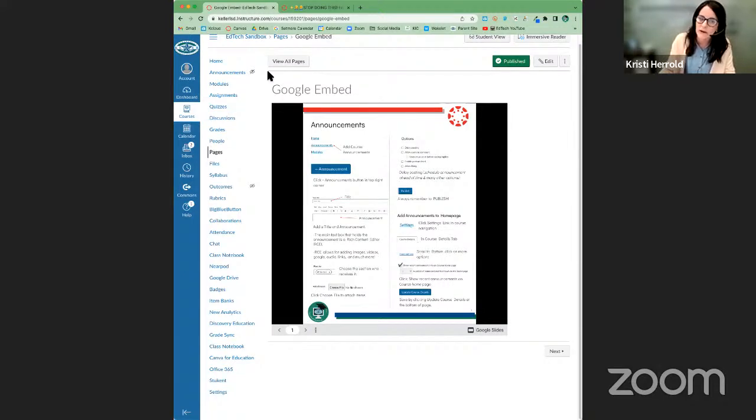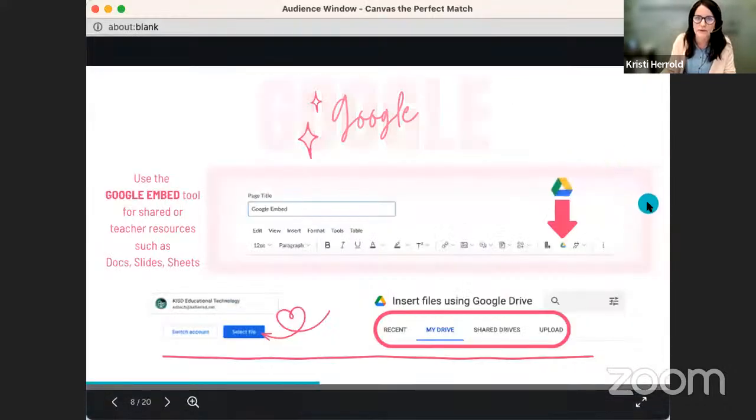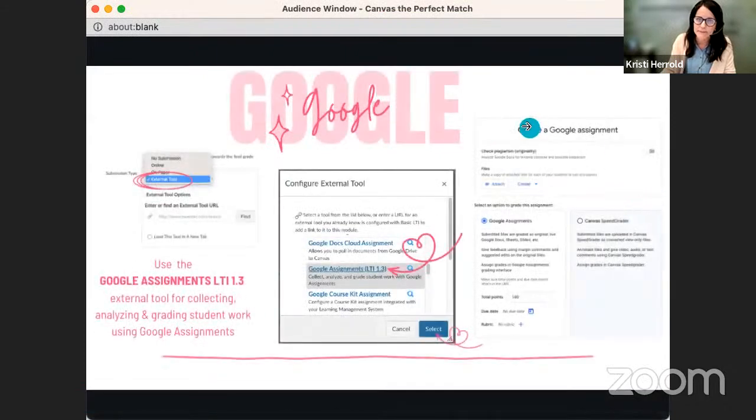So what I want you to tell me right now is, would this be a great feature you would use in the classroom to get students information or learning materials you have for them? And while you're answering that question, we are going to go back to our slides and look at the next part of Google, which is really cool as well.